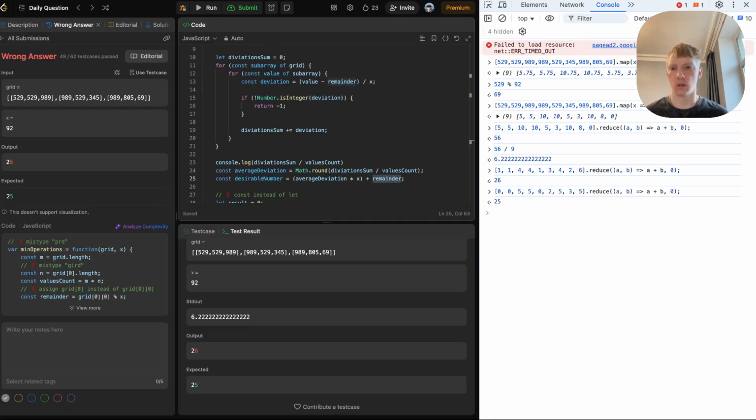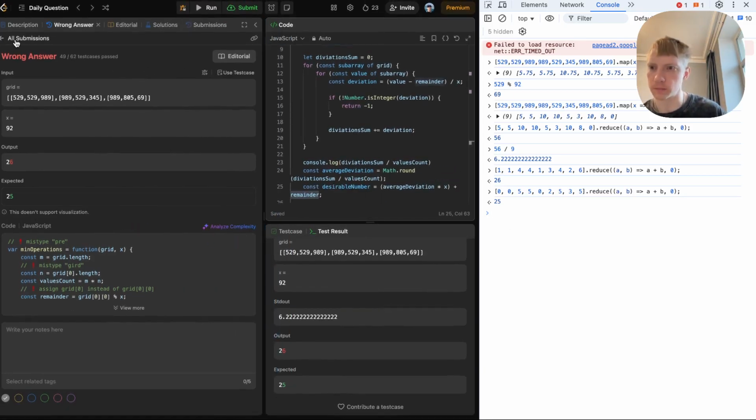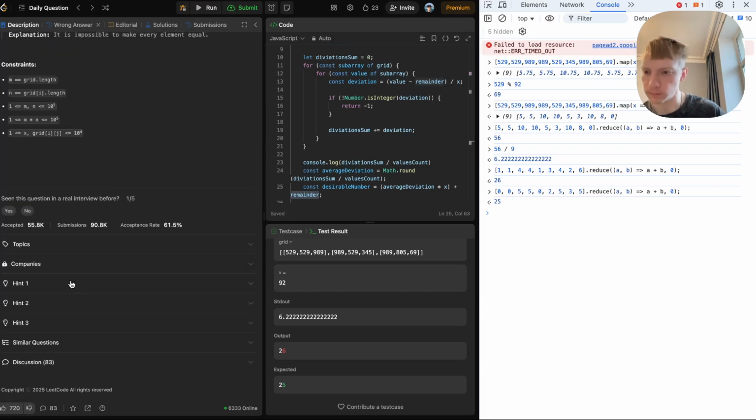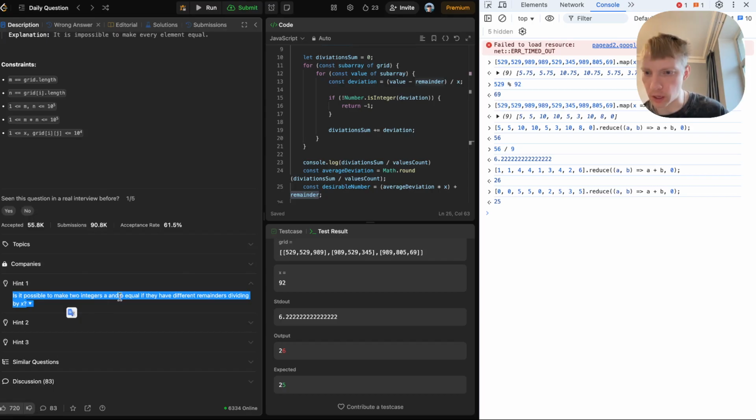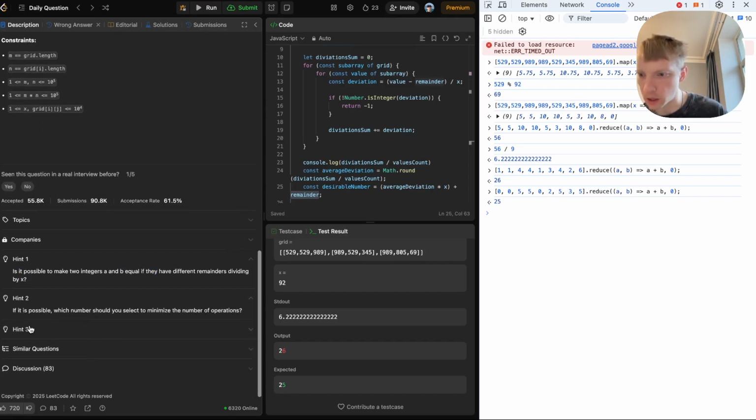It's strange. Let's look at hints. Is it possible to make two integers a and b equal if they have different remainders? Okay, I got it. If it is possible, which number should you select to minimize the number of operations?